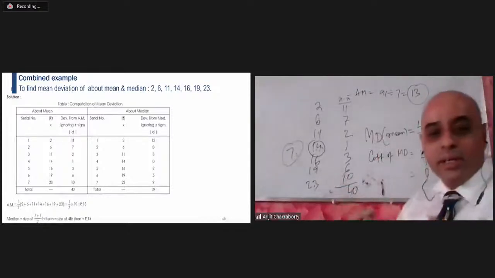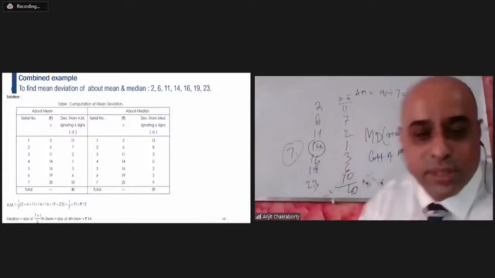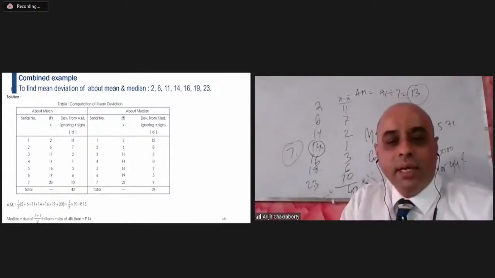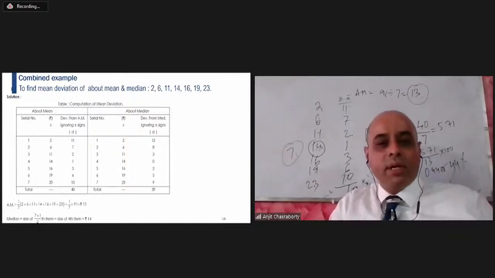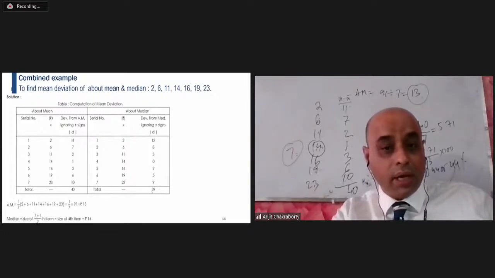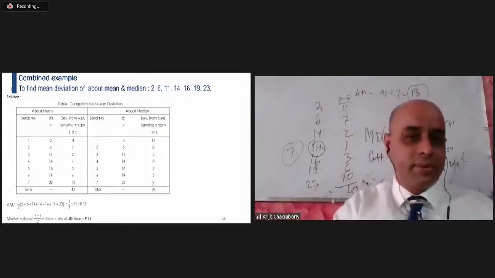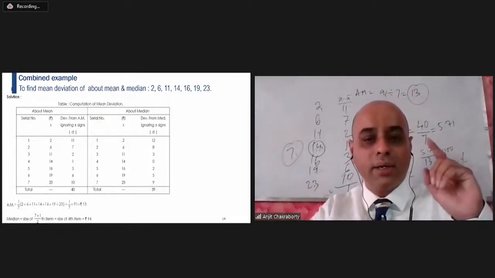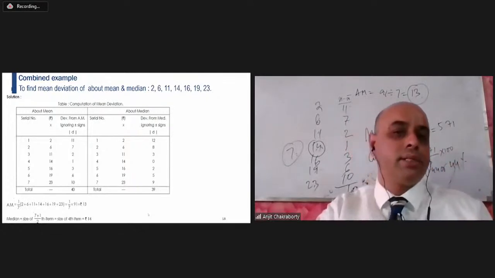So when we calculated in the last example, when I was working on the median part, you can see the calculation here. Please note the median comes to 14. I'm just putting my cursor here, 14. And if you look at the deviation from the median, ignoring the sign, it is 39. But after 39, what is the next step? Dhyanesh, try to see what is the next step after 39. We are dividing this 39 by 7.